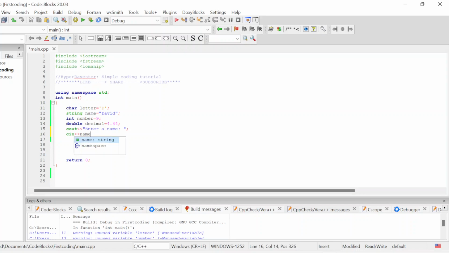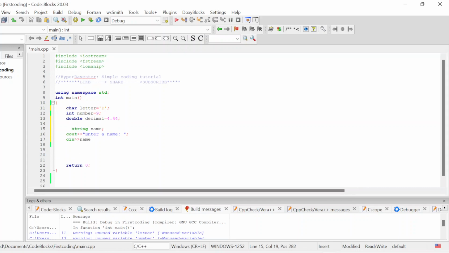I'm going to remove the name value that is stored as David, delete that, and just write the variable name, string name. To be clearer, I'm going to paste this below so you can see it clearly. In order to use the input function, that is CIN, you need to state the variable name first. You're going to say string name, then mention the output statement, and then you're just going to write CIN.